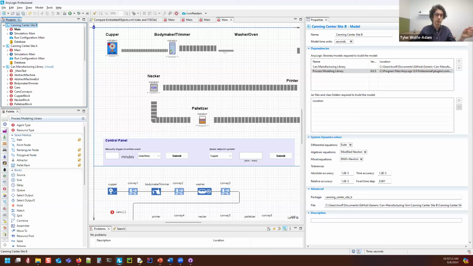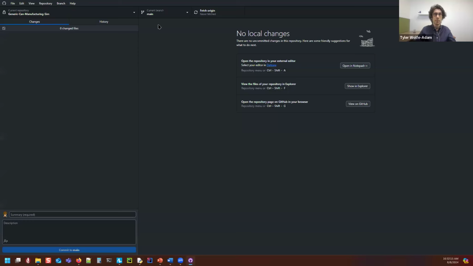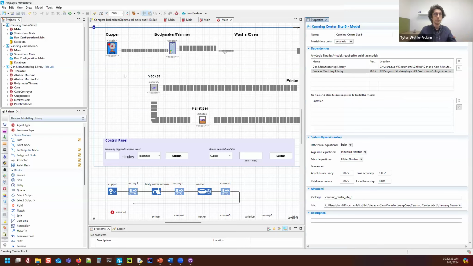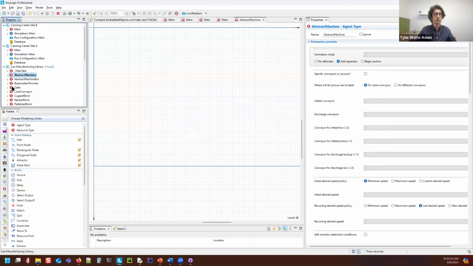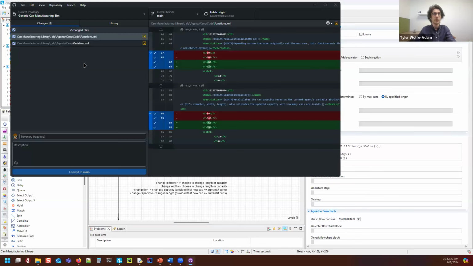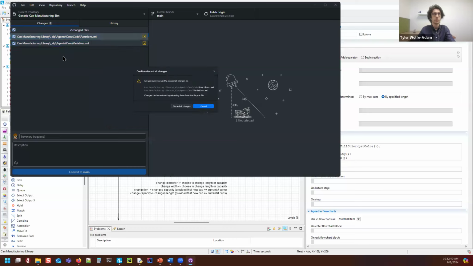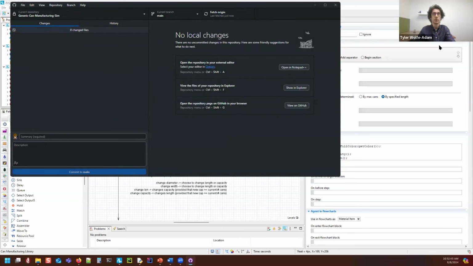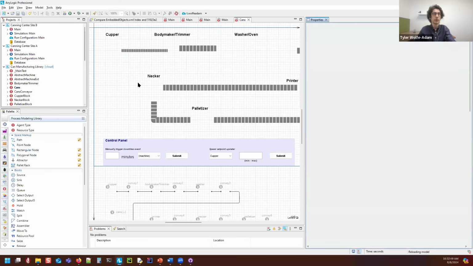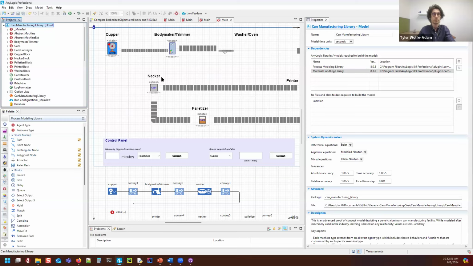But again, if you're more familiar with something like GitHub Desktop and you'd rather work inside of this workflow, that's also totally valid. You can see that if I go inside one of the agent types and make some change within it, when I go back, GitHub Desktop is now detecting those changes. If I want to, I can commit those as well. I can also discard them to revert to the previous point. And AnyLogic detects that the source files were changed, so now I can reload the model and see how it was before.